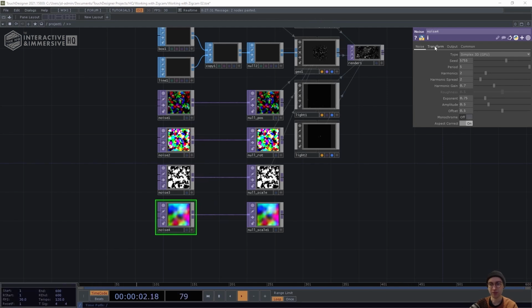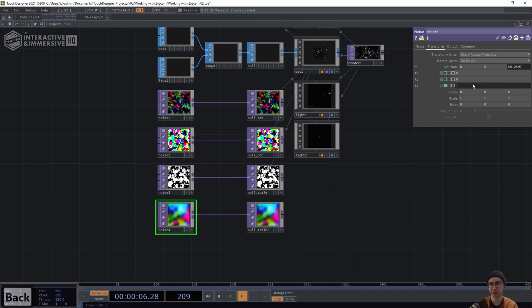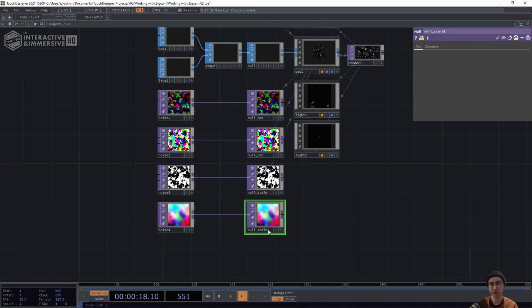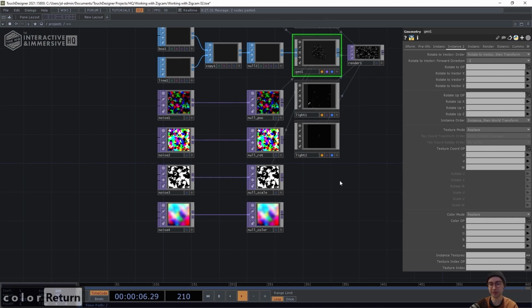Finally, let's come to the transform page. I'm actually going to delete the ABS time.seconds expression altogether and leave that at a value of 0. We're going to use our ZigCam setup in a moment to adjust that parameter. Then let's come to our null and rename that to null space color for applying color to our instances.